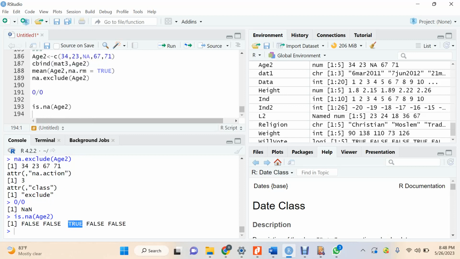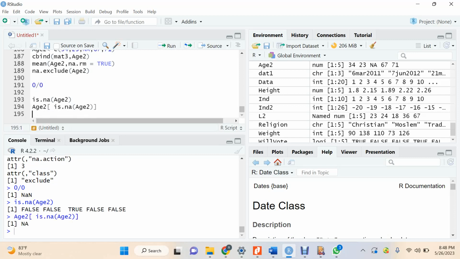So we can use this to select NA from a value. If I take A2 and do this, it will select the value NA for me. And for NaN, we check is.nan. If it is null, is.null. And then we get it.